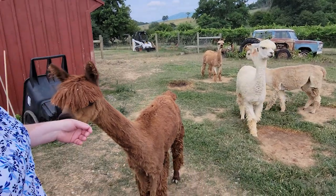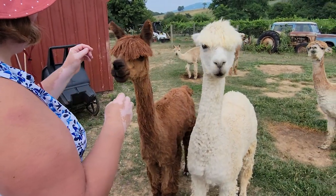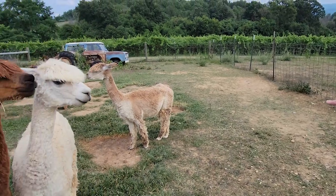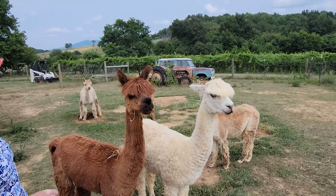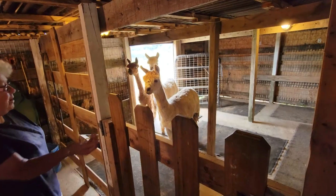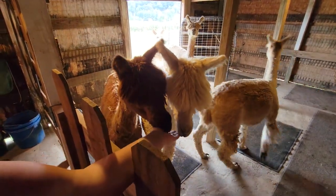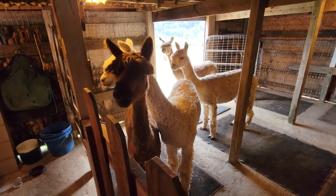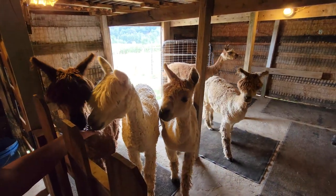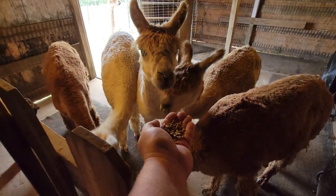Put your hand out — she just wants to make sure you're okay. They're not gonna hurt you, they're just smelling you. Rub them on the neck rather than the top of the head — that's where they'd rather be rubbed. This is Yassi, and that's Addy. And down there is Lola. They have no top teeth — just the bottom teeth, that's all they have.